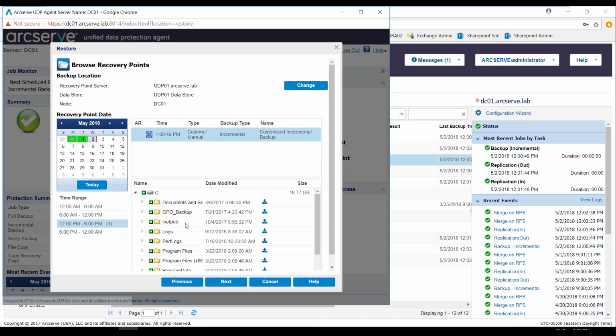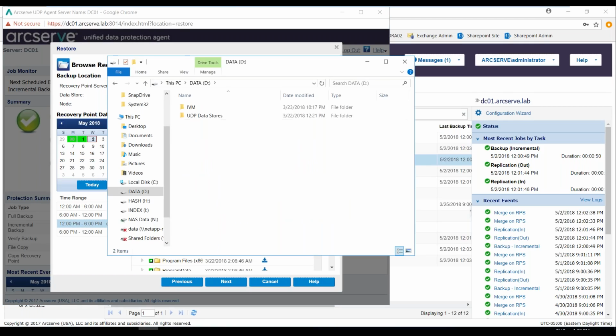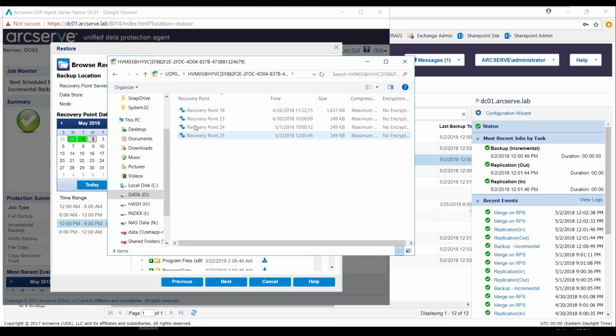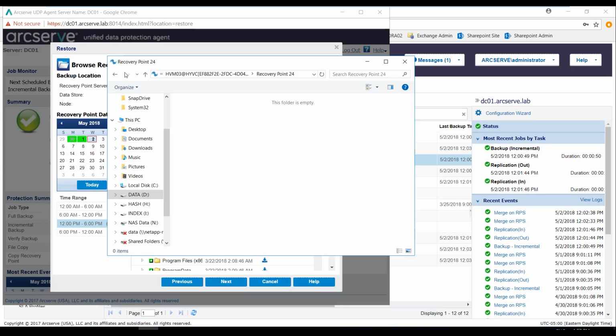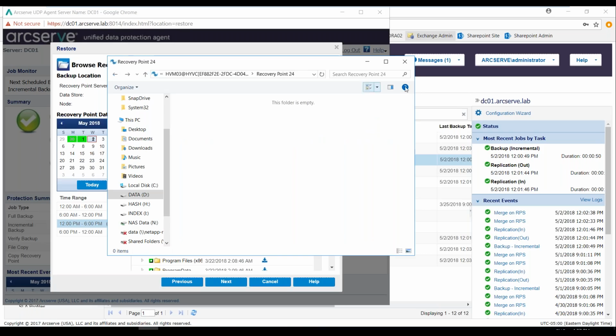We can also do the same thing, but through Windows Explorer. So if I explore out to my backup destination, right click on a system, switch to a recovery point view, and now I can drill down into it, find a backup, drill down into that backup, and do the restore there as well. I think that's actually been merged out. Okay.